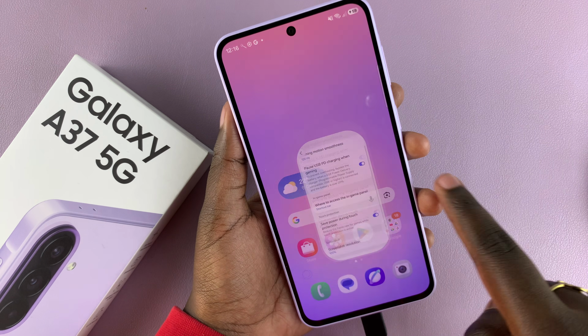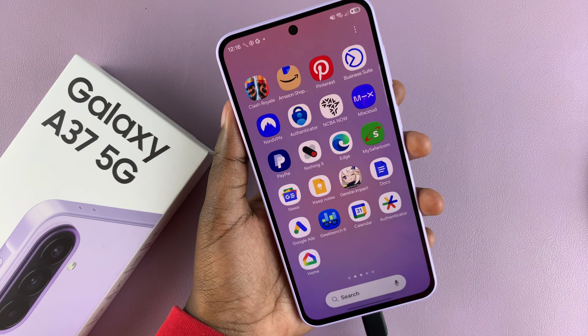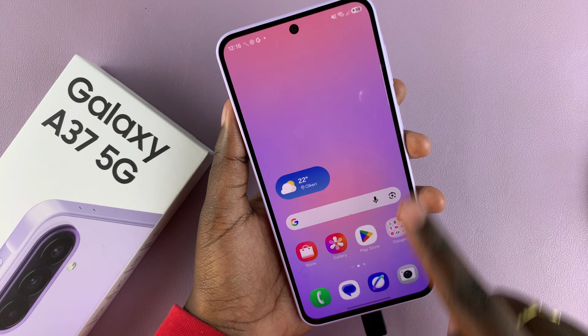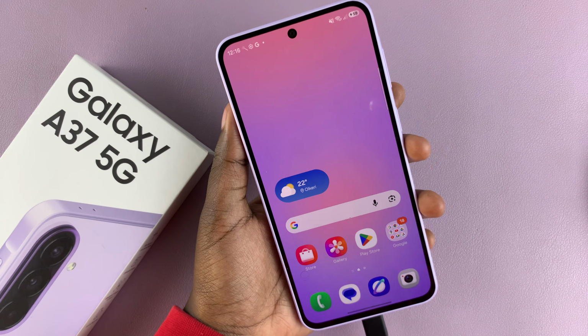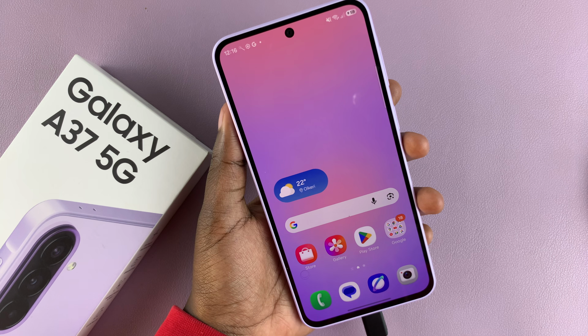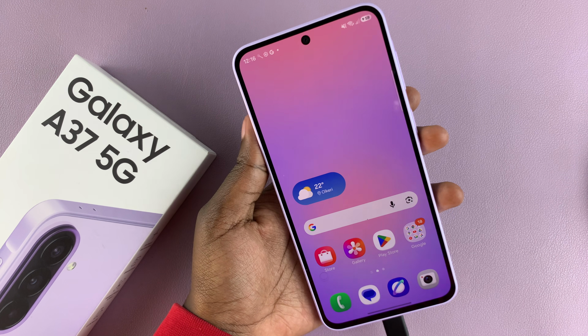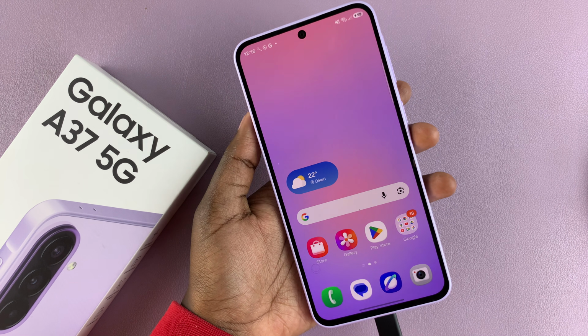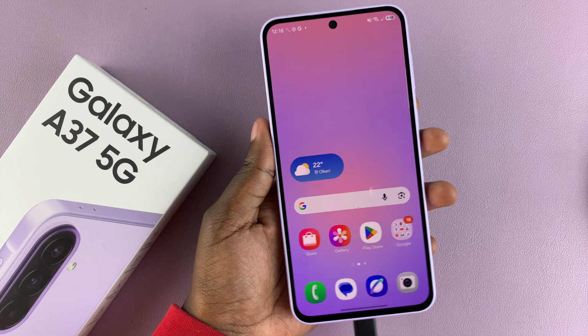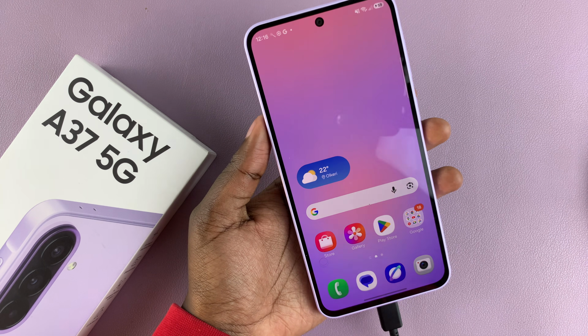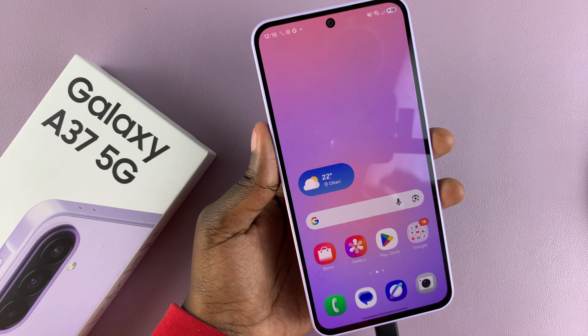Now from here, you can go ahead and start gaming, whether it's heavy duty or light, and it will automatically stop charging your phone as you game. The minute you exit your game, it will resume normal charging, and this way it keeps your battery safe and secure even while you're doing some heavy duty gaming. Say, for example, you're playing Arknights or even Where Winds Meet.